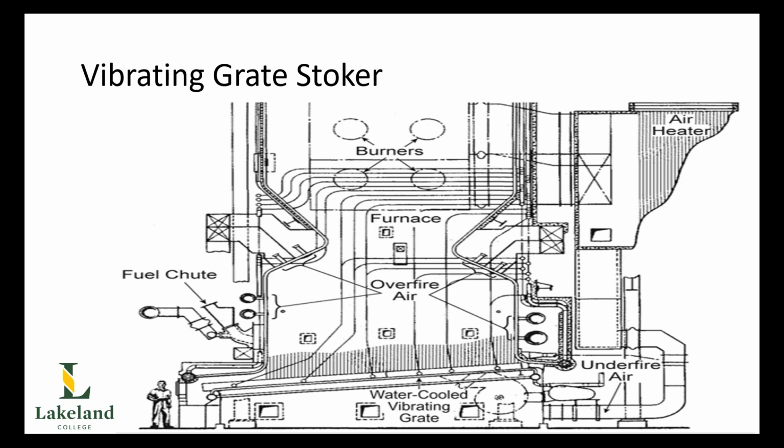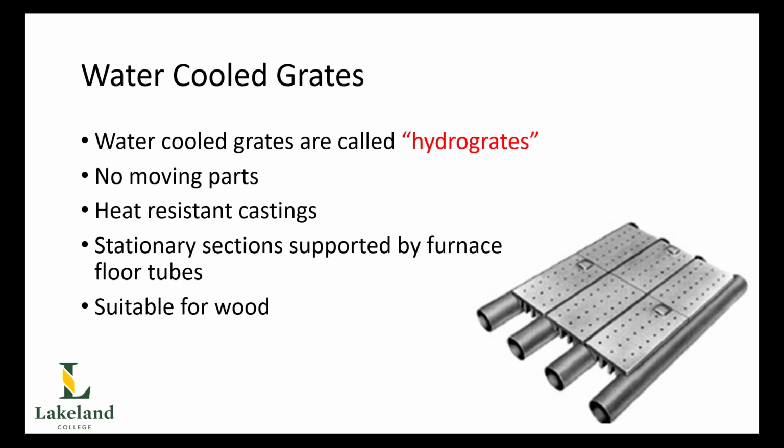The air entering the furnace for our primary air is going to enter underneath our furnace grate, just the same as it was in the previous example of our pinhole grate. Now, a variation upon a theme for these grates is that they can either be air or water cooled. If they are water cooled, so we could have a water cooled pinhole grate stoker or a water cooled vibrating grate stoker, for example, then they are referred to as hydro grates.